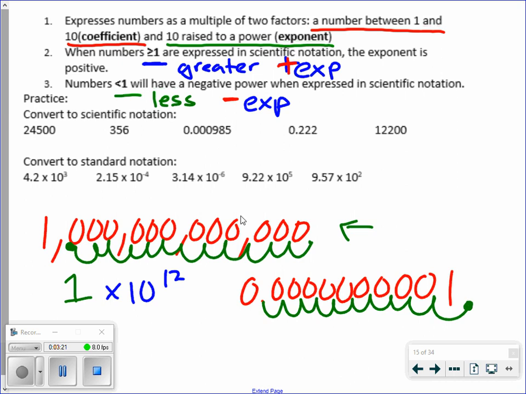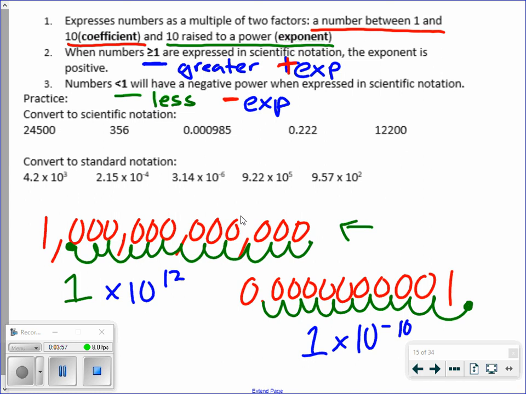So what is my coefficient? 1 times 10 to the, I forgot already, negative 7? 10? I just didn't hear you guys. To the negative 10. That's scientific notation. Do you guys have these numbers, or are your numbers different? Alright, your numbers are different. Let's do the ones on the board. You can do the ones in your notebook with practice later. So let's see if we can go through the ones on the board.